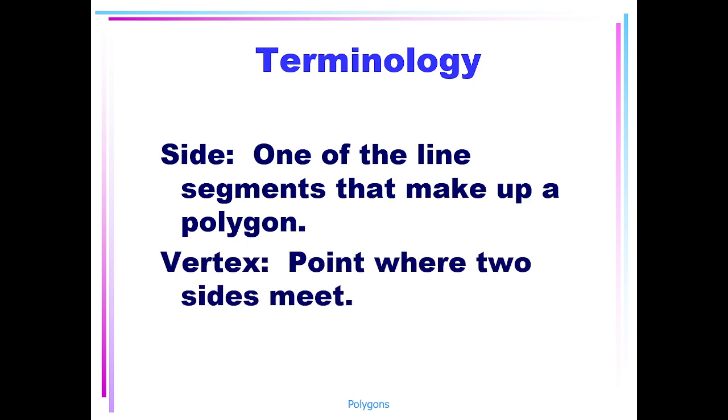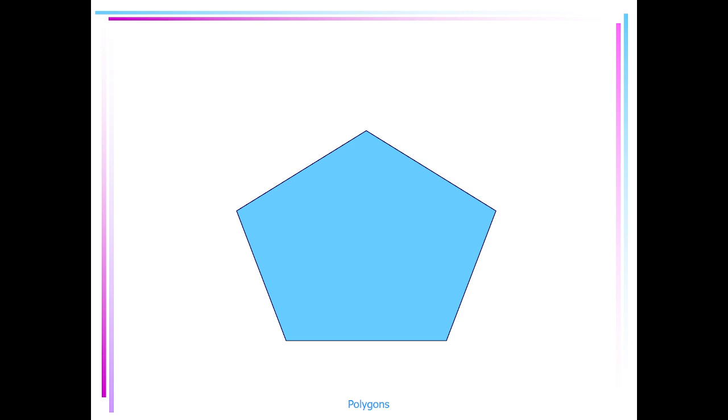What else? A vertex is a point where two sides meet. If you have two sides and their point of intersection, or the point where they meet, that is called the vertex. So here is an illustration of a polygon and the sides and also the vertex. Here is a side. Actually, there are five sides here, and this one here is a side. This is just a line segment. And what about the vertex? Here is a vertex, and these are the segments that meet at this particular vertex.